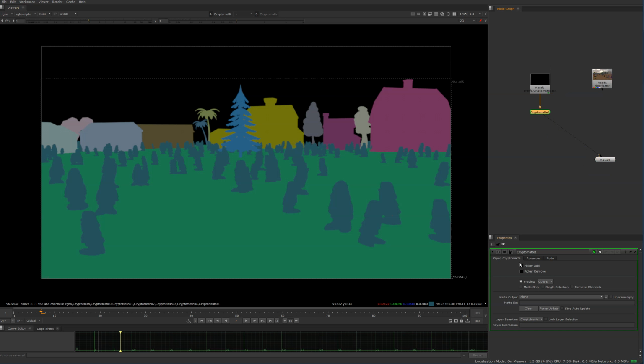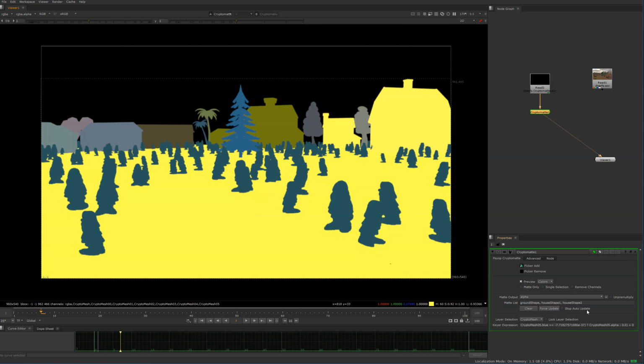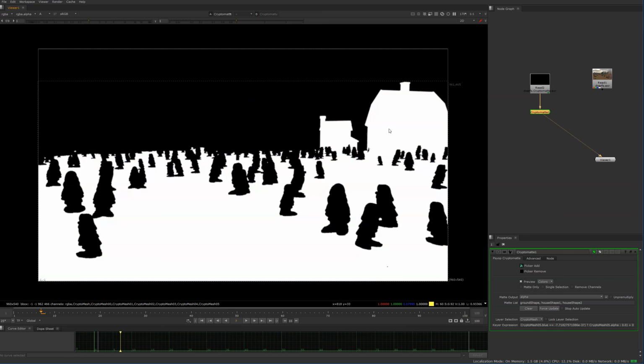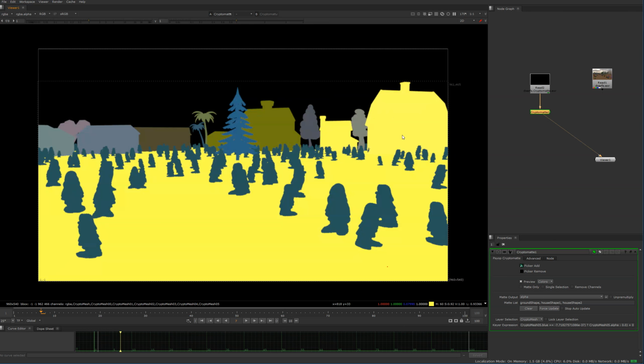Well, you have a picker and a remover. So you pick with an object, and as you can see here, the matte list is called houseShape1, and then houseShape2, and then groundShape. What it does is move into the alpha the ID of each object that I have selected.